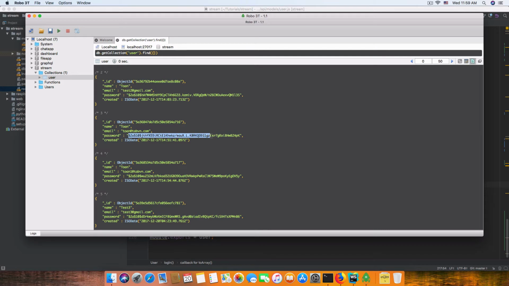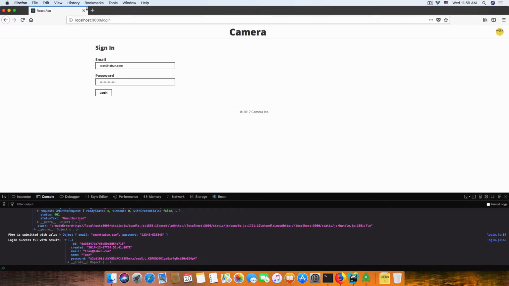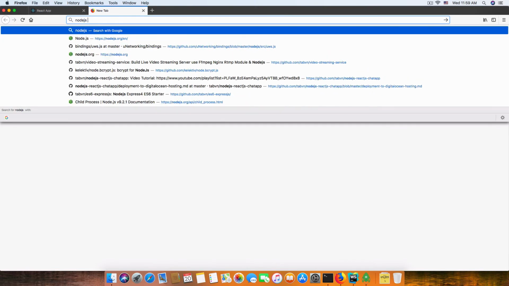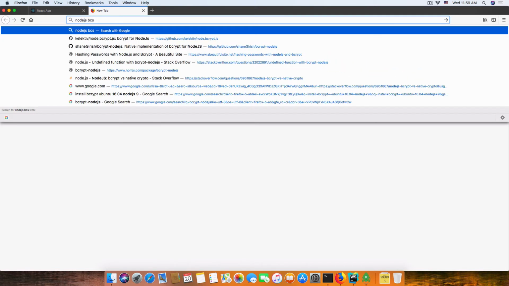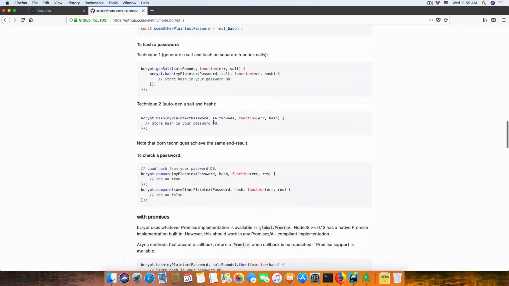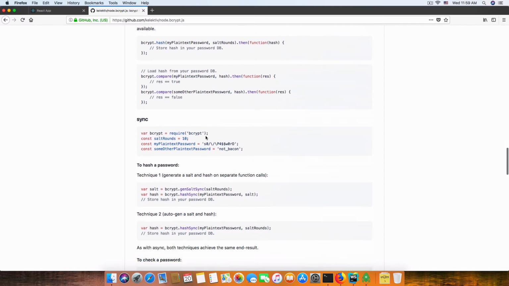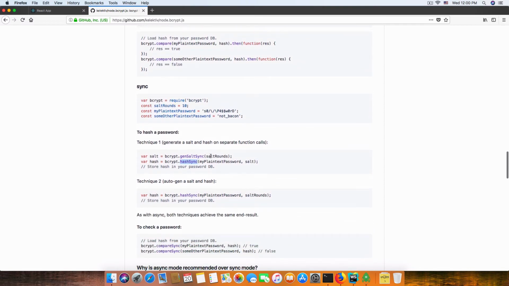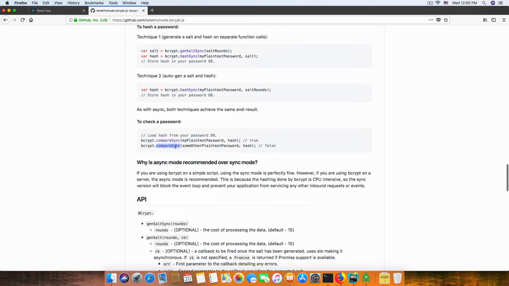So I recommend we get back to our Node.js and bcrypt and get a little bit of documentation for compare. We're looking for compareSync, and we got compareSync with plain text and hash.